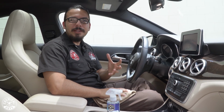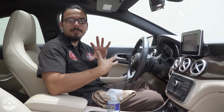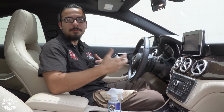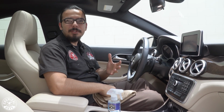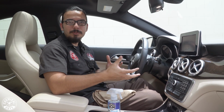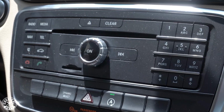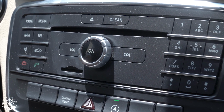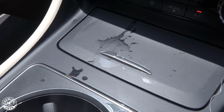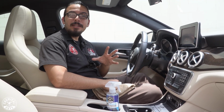A common question that we get here is how to clean the interior of our vehicle without having to break out all kinds of brushes and all kinds of chemicals and having multiple towels. And we brought this Mercedes-Benz in the shop because just like a lot of our vehicles, when you're driving around with your windows down or the top down, or just driving in general, you're going to get a lot of dust or loose debris or maybe spills that happen all over the interior of your vehicle. So today we have a simple tip on how to remove all this stuff using one product that's going to clean it and protect it.